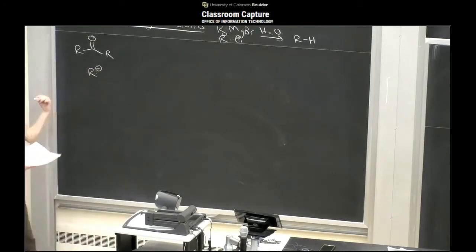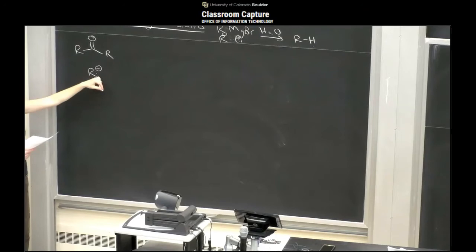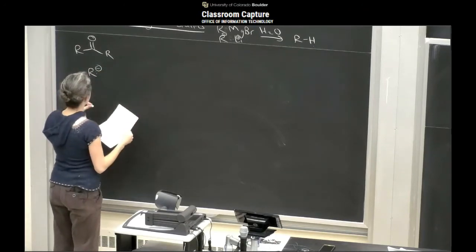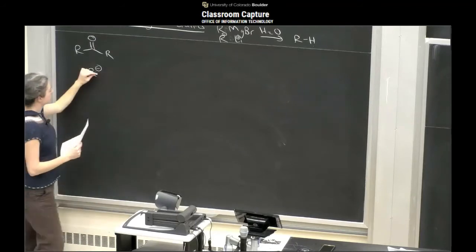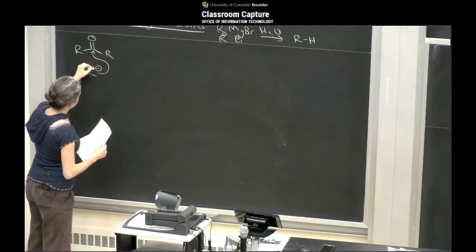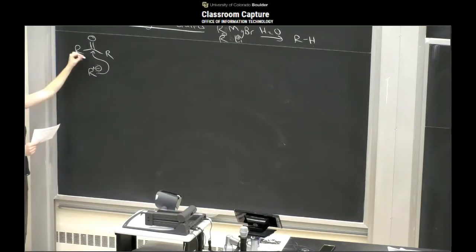Like always, Grignards and organolithiums need some kind of ether solvent to be stable, so usually you would explicitly write that on the arrows. So I'll sort of show that afterwards when I put up the overall reaction. Okay, so we take our R minus. I'm actually going to call this R prime, just to emphasize that it is actually different from whatever groups we have on there to start with.